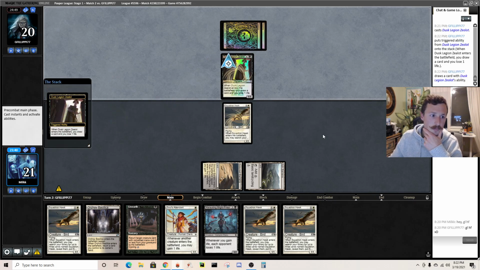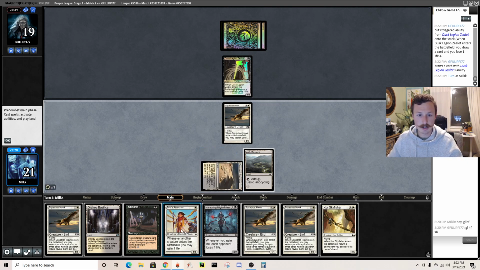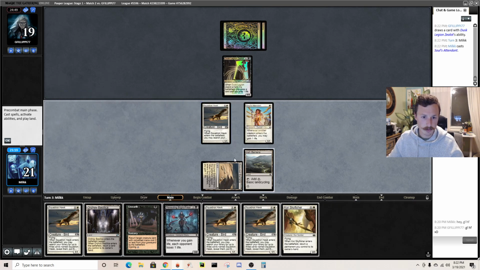Swamp, Swamp, Zealot. Oh, is this mono black? That's going to be a sketchy matchup if it is, because they have a lot of Wraths. I kind of want to go Soul's Attendant, and then add 1 mana with this. Cycle Ash Barrens, and when I bring it back with Basilica. So that's what I'm going to do.